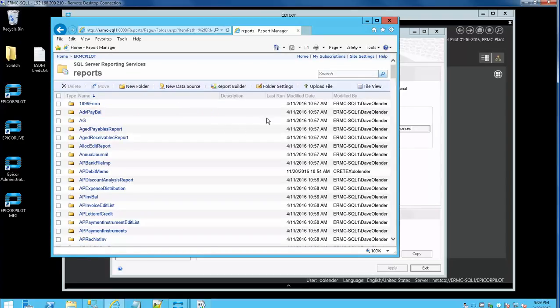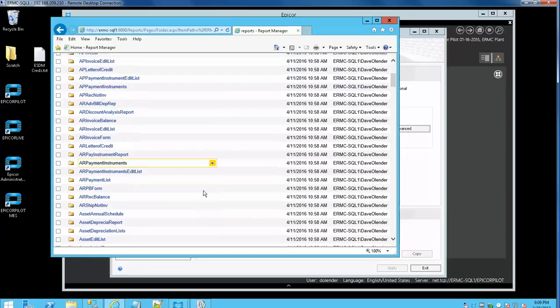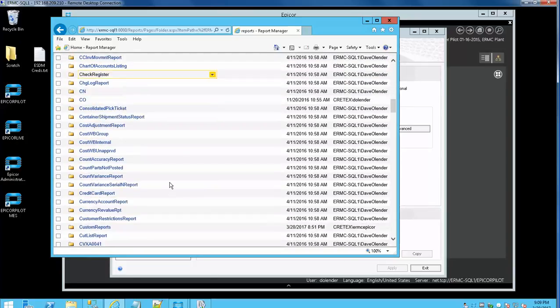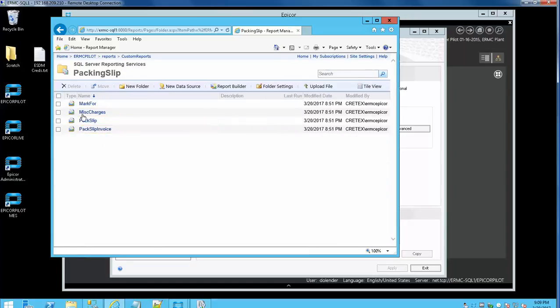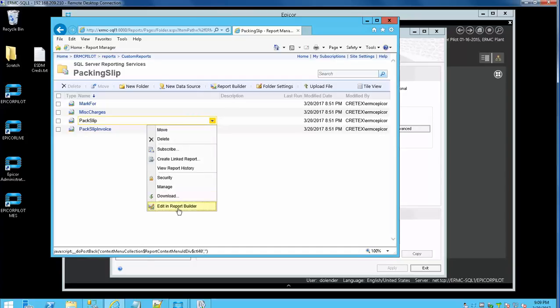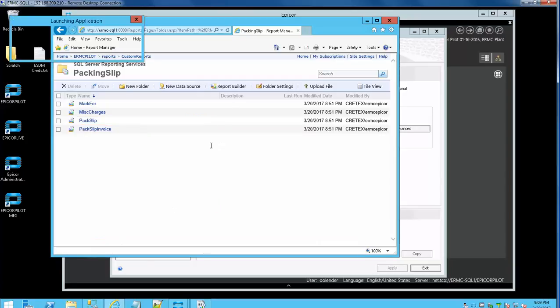If you remember from when we copied the report style, the path was reports, custom reports, and we'll go to custom reports. And then we have packing slip. So here's our form. That's the user I'm logged in as, by the way. If you click the down arrow next to pack slip, you go to edit in Report Builder.